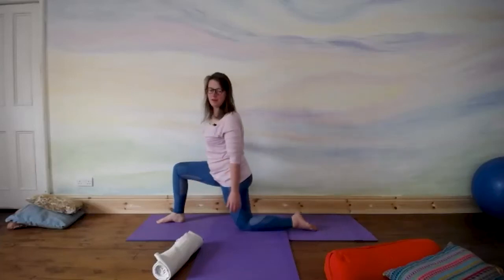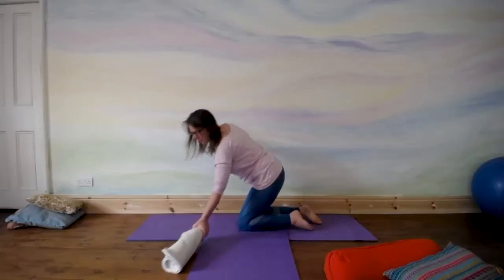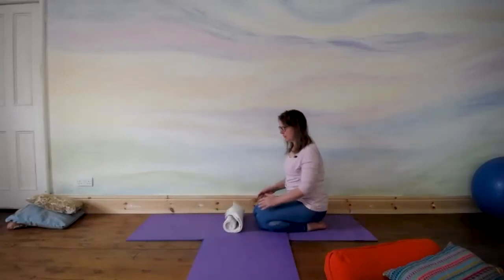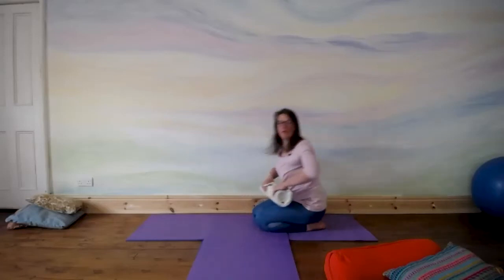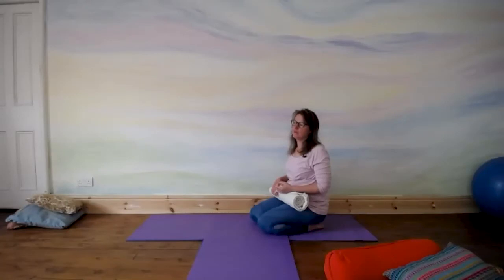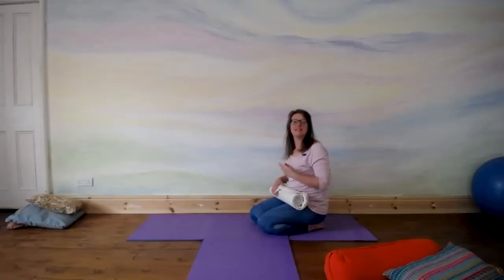Okay, step out of that onto your hands and knees, and now find this roll. So you're going to be coming onto the roll where your belly is. So clearly, if you're pregnant, this would not be a suitable thing to do. And if you have a history of abdominal surgery, or say you had a cesarean, you'd want to wait a reasonable amount of time before trying this, and then also take it gently if it feels like it pulls on scars.